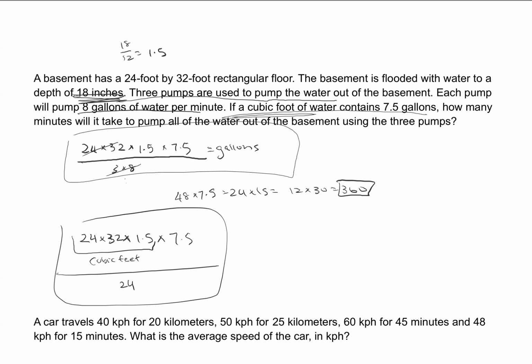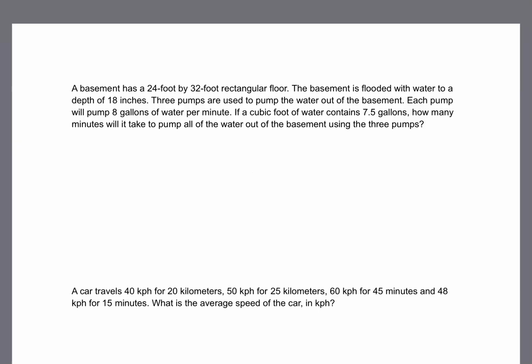Why is it divided by 24? Okay, because there's 3 pumps and each pump is pumping out 8 gallons of water. So if we have like the tank and we have the pumps, there are 3 of them and each one is 8, so it's 24. Does that make sense? All right. Okay, I think that's basically everyone that participates in chat is good with it now. So we can go to the next problem.